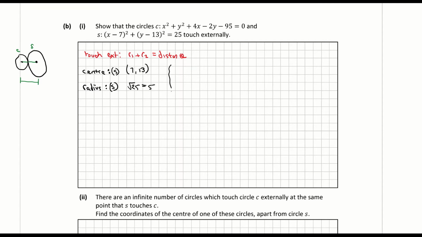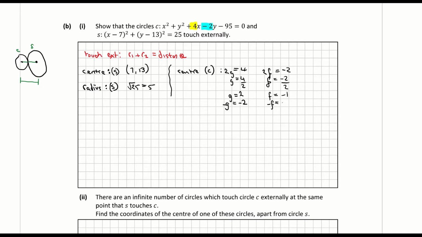Let's come over now and do the same thing for circle C. So my center of C, now we need our log tables for this. So I have 2g is equal to 4, isn't it? It is, yeah, the coefficient of the x. So 2g is equal to 4. G is equal to 4 divided by 2. G is equal to 2. So minus g is equal to minus 2. And then I need to have my f. So 2f is equal to negative 2, the coefficient of the y. So that's minus 2. F is equal to minus 2 divided by 2. F is equal to minus 1.